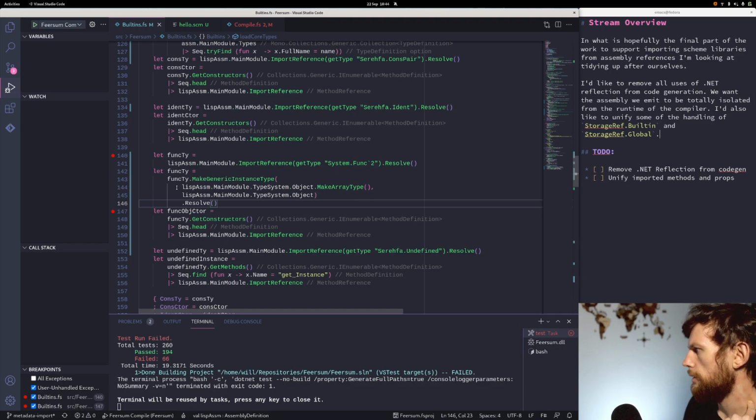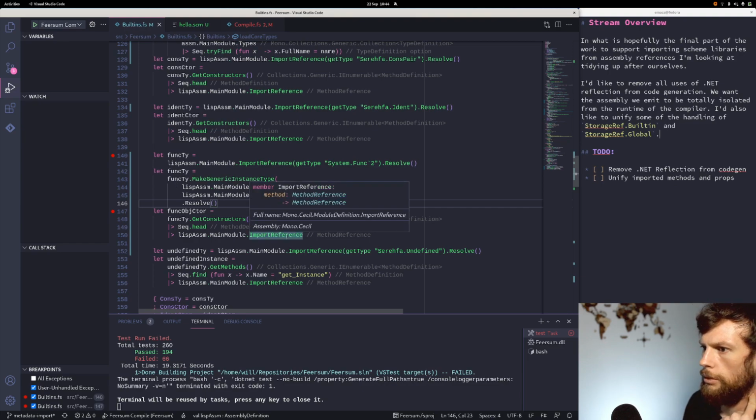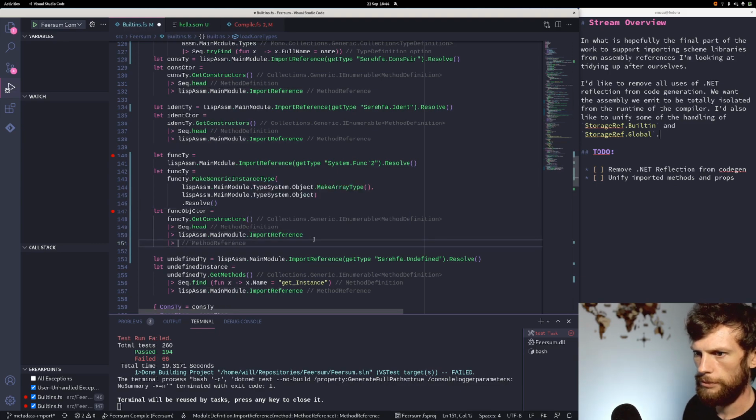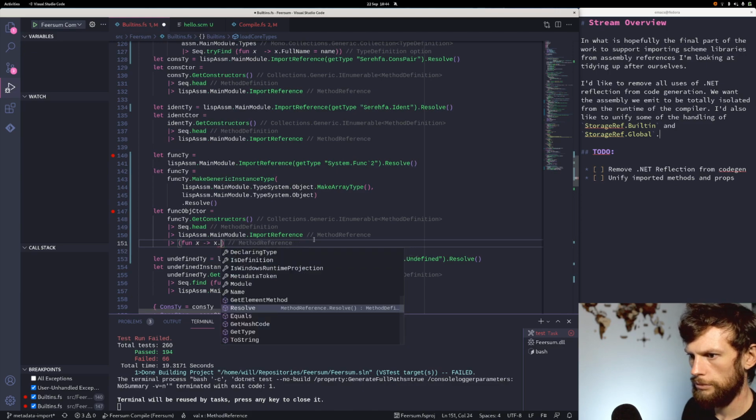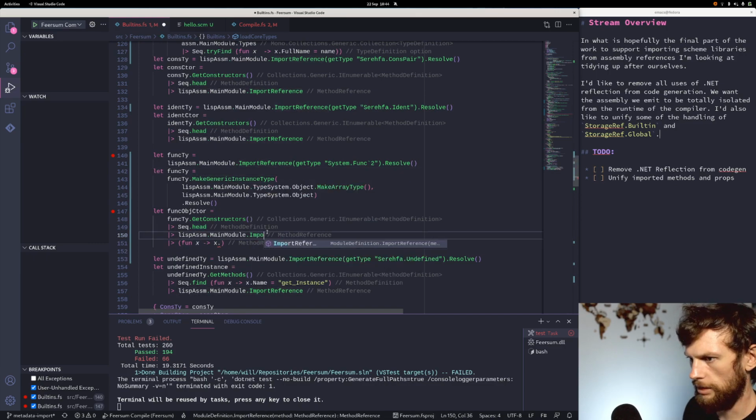It seems like maybe we might need to call make host instance generic. Maybe. Maybe we just need to call import.